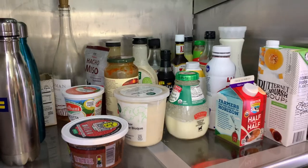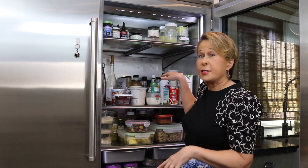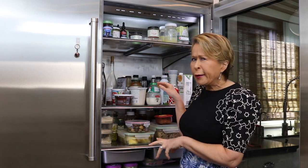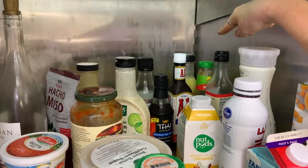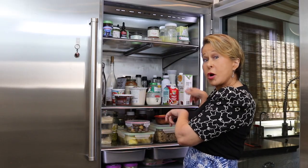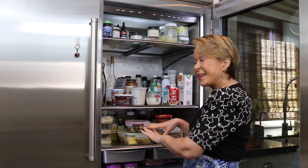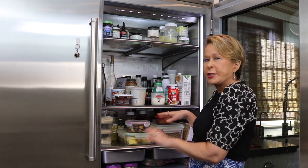This shelf is sort of for things that don't stay long, except for the sauces in the back. I try to group them by global region. Marinara sauce — good for a lot of things. Asian sauces: fish sauce, tamari. A1. Coffee tea corner. Commissary with some coconut milk. Half and half. This shelf — this is like where the eating happens. This is the eating shelf.